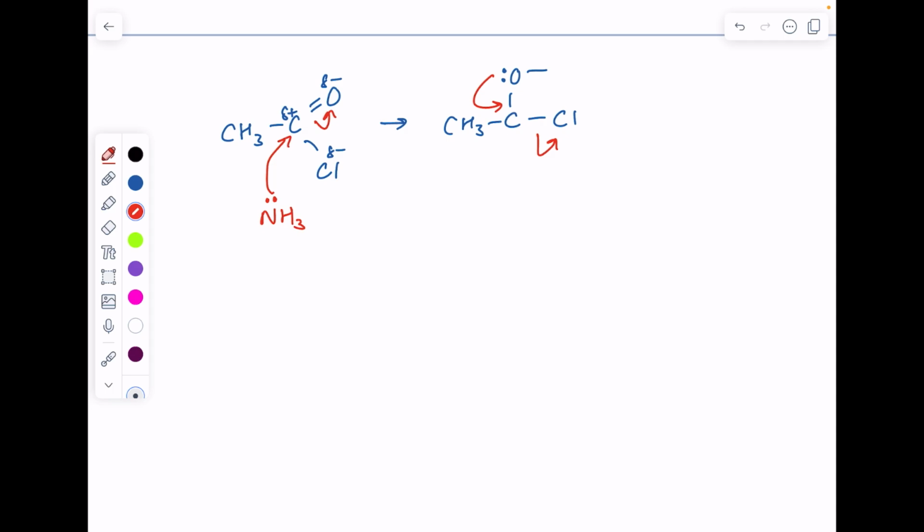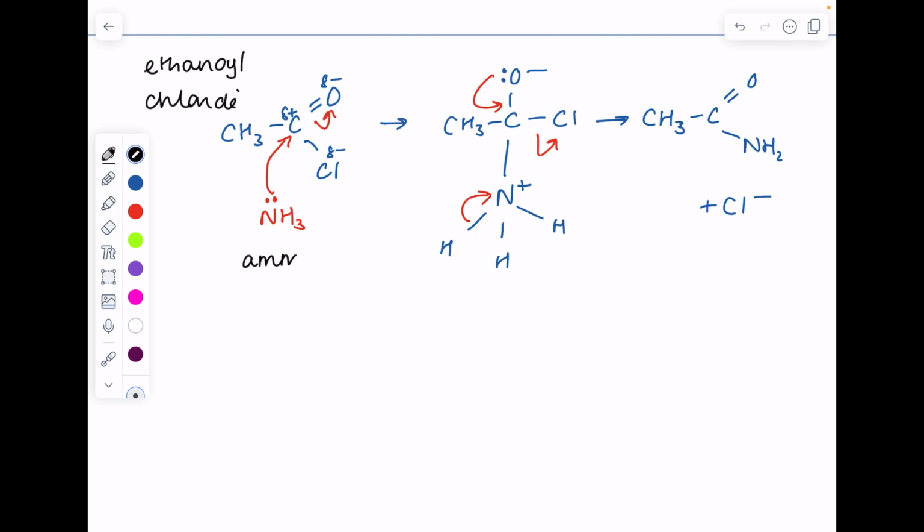The ammonia has added itself. Currently it has too many hydrogens, hence why that nitrogen has a positive charge. So we're going to deprotonate by breaking this bond here to draw a product now. Double bond O here, NH2 because we've deprotonated, and then we have left over that chloride ion again. So to name everything, ethanoyl chloride, here's ammonia, and the name of this substance over here is ethanamide.